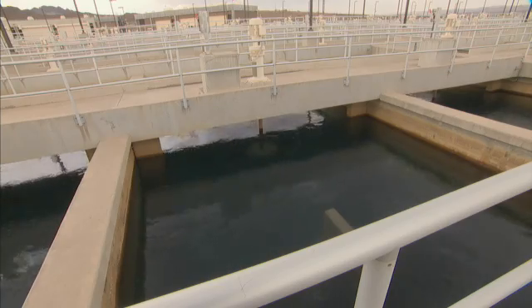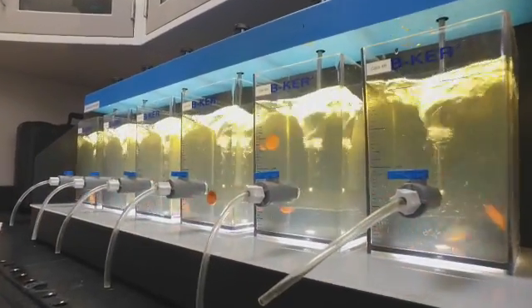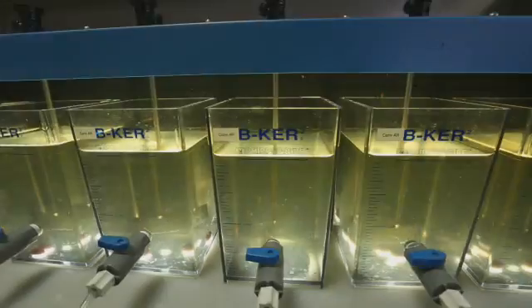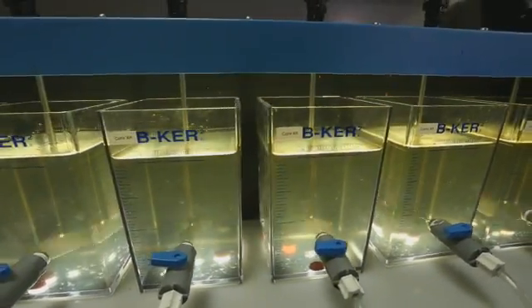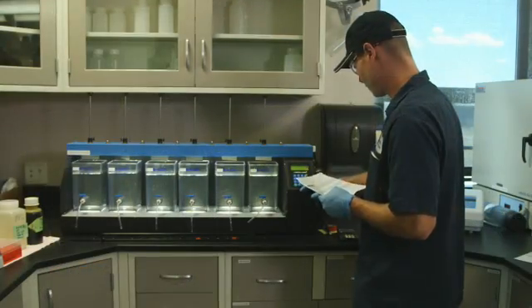To mimic the effect of any changes or adjustments on the water supply, operators use jar tests. It allows them to see what the results will be in the laboratory and predict what will happen full scale without affecting the operation of the plant. Jar testing is an invaluable tool, but can be difficult to perform correctly.